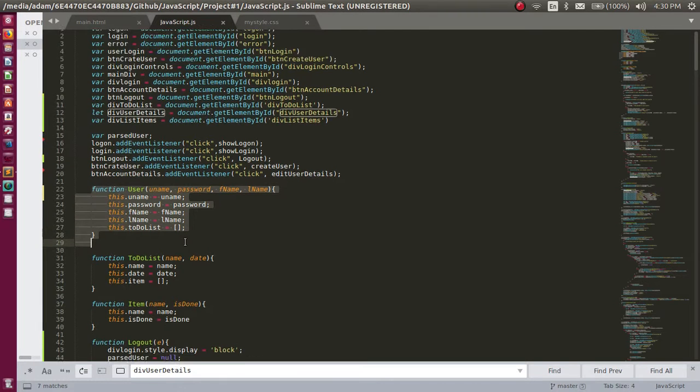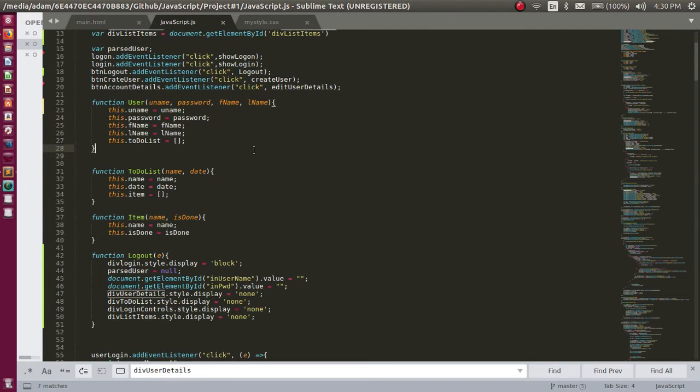And I have created some classes. The first class which I have created is user, which has username, password, first name, last name. This class also contains a reference to the to-do list, which is an array. This array will contain all the to-do lists which have been created for this particular user.